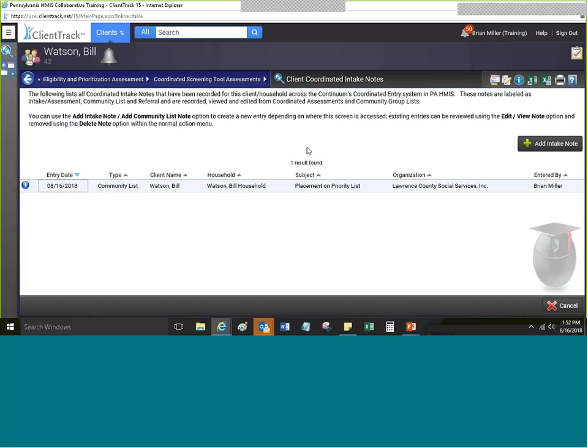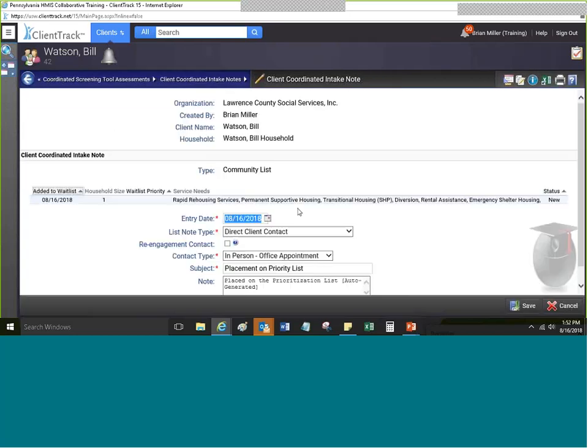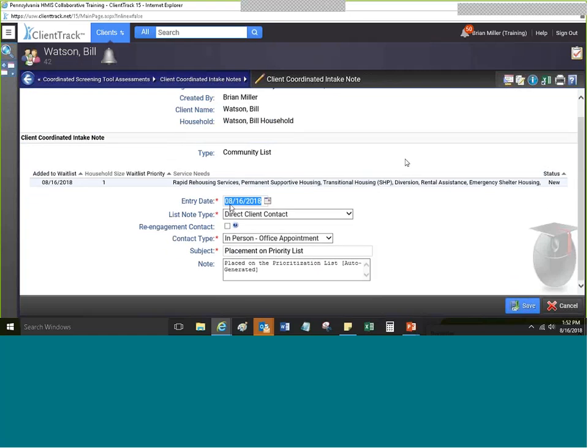So anytime you're doing anything or working with a client, it's always good to add in a note. Once you go in there, each of the notes will be listed, and you can go in and view the note individually, and it'll show the note itself, its type, as well as the actual text in the note.